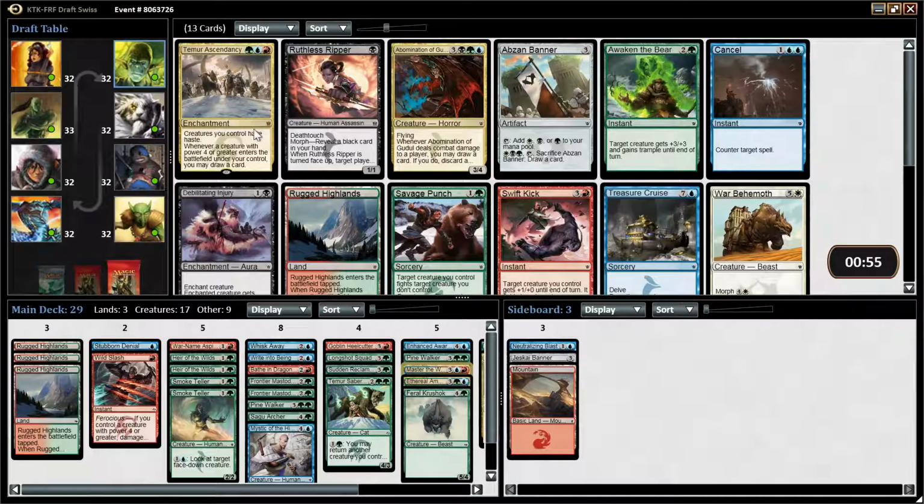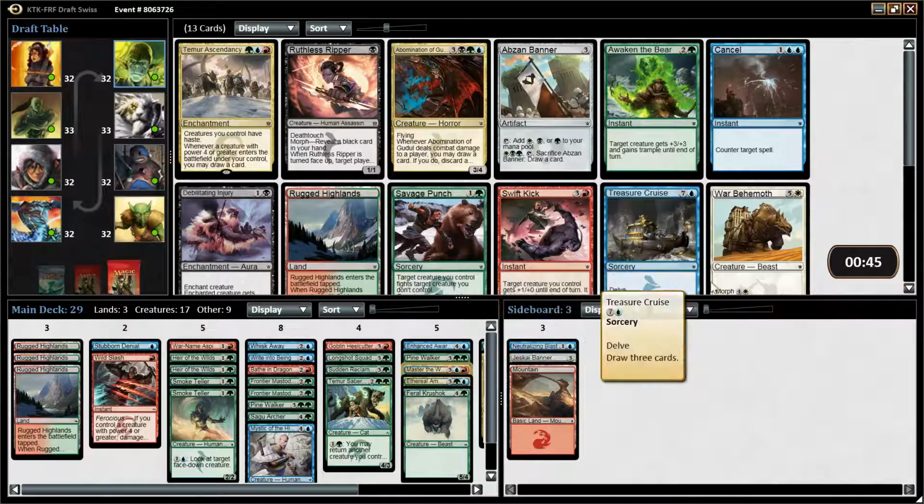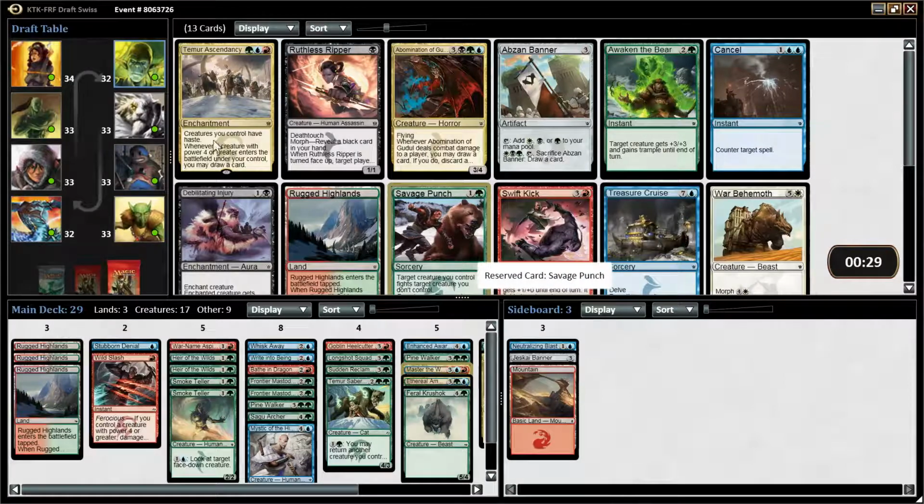Yeah, well, this is a card that is a win-more card for us. It is. But it does let us draw cards. I guess I would take that over... Well, it's still 3. I don't know. Because the Savage Punch might also be really good for us. There's a bunch of good options here. Highland, Savage Punch, Treasure Cruise. I'm less high on the Treasure Cruise. What's your pick? Probably Savage Punch or Tumor Ascendancy. I agree with Savage Punch.